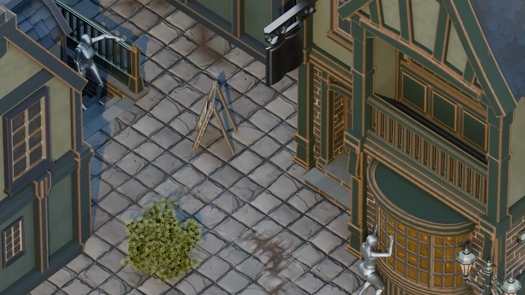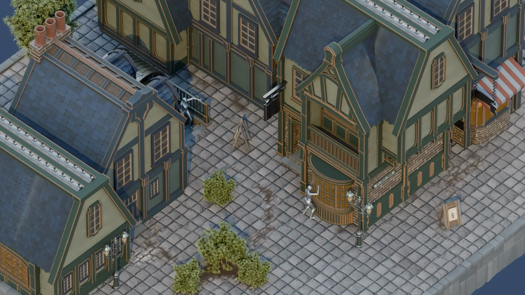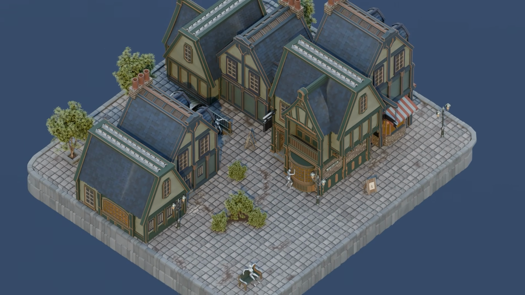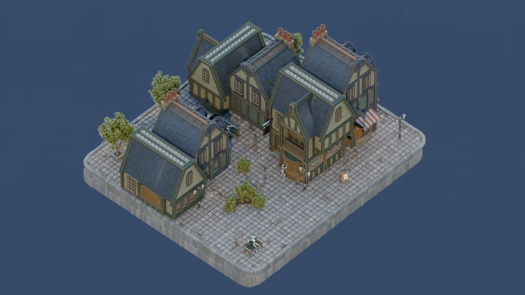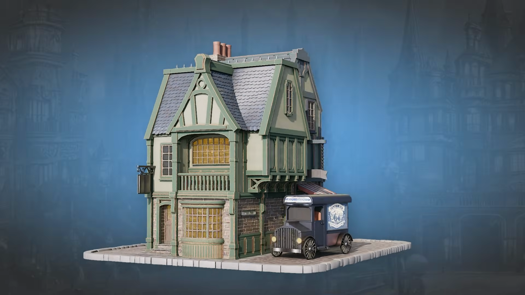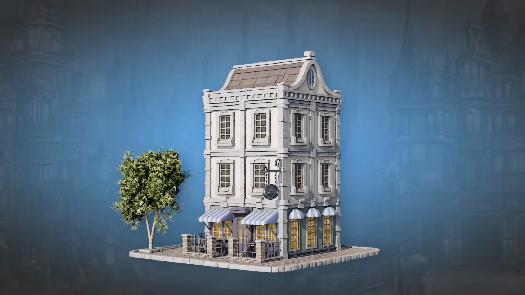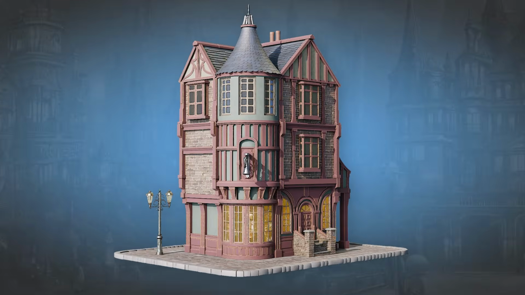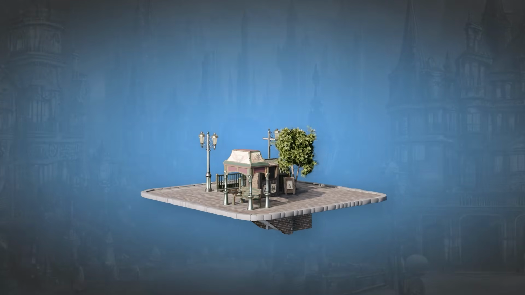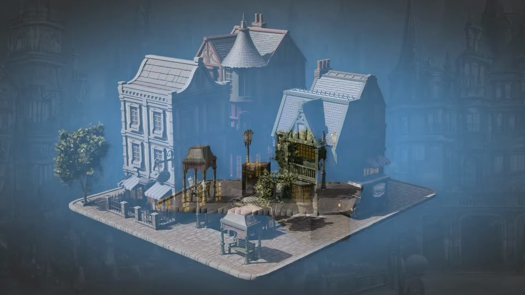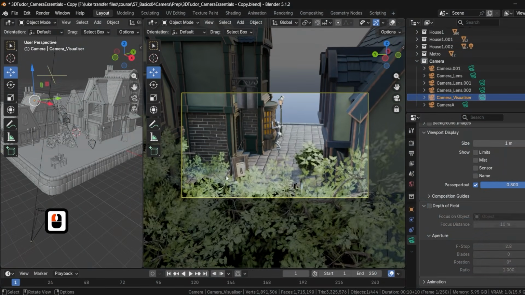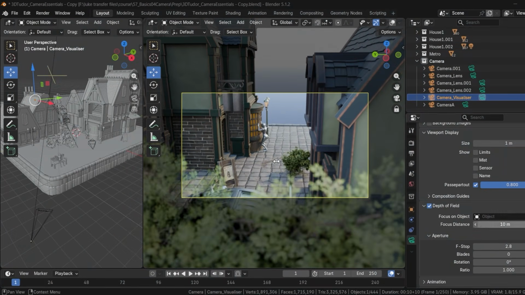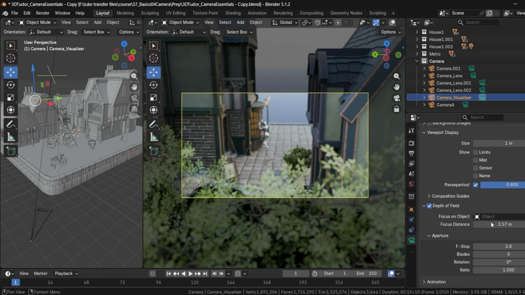To make the course practical, you will work inside a fully built Victorian style environment featuring architecture, foliage, street props, lighting, and posed mannequin characters. The environment was adapted from our Blender Ultimate Environment Artist Guide, with compositions, remodeled and selected buildings repurposed specifically for camera practice. This gives you real scenarios for creating environmental shots, architectural views, close-ups, storytelling compositions, and depth of field renders.